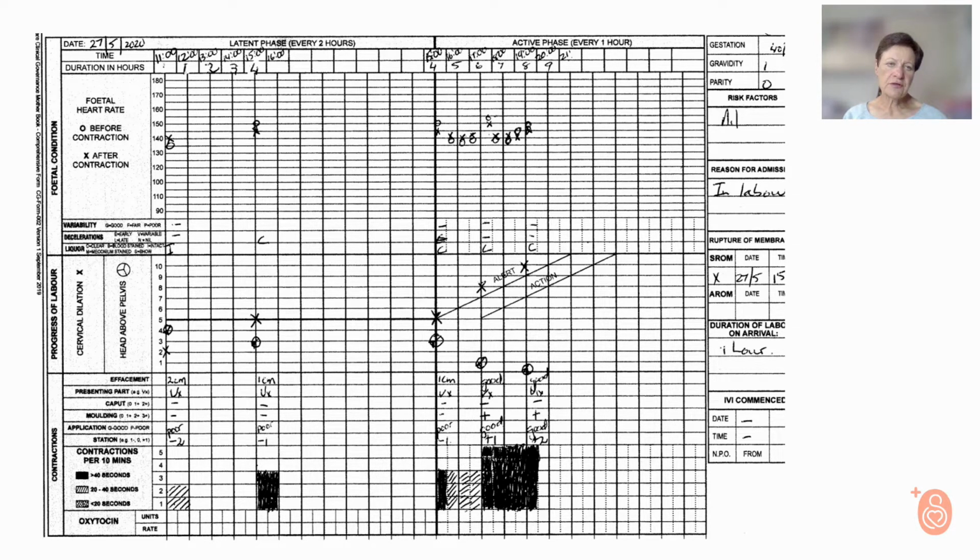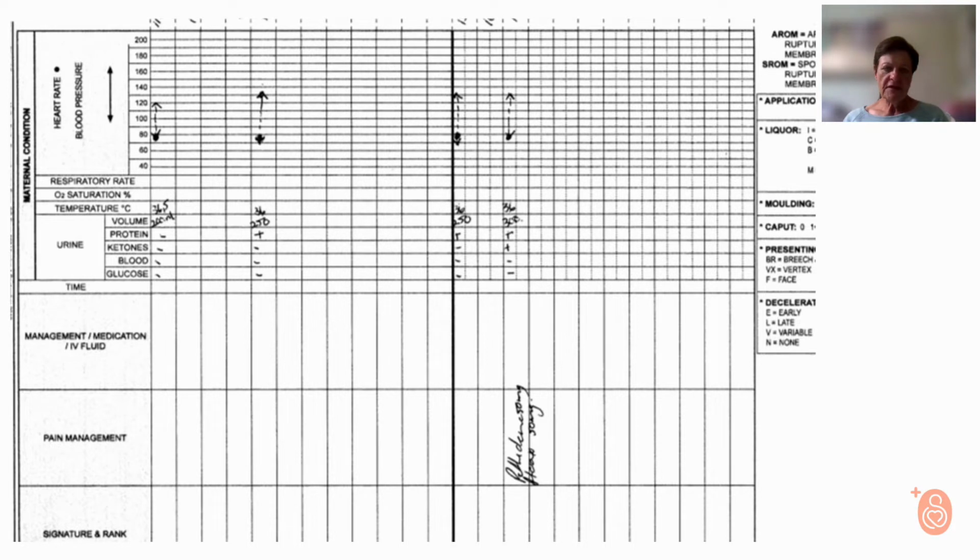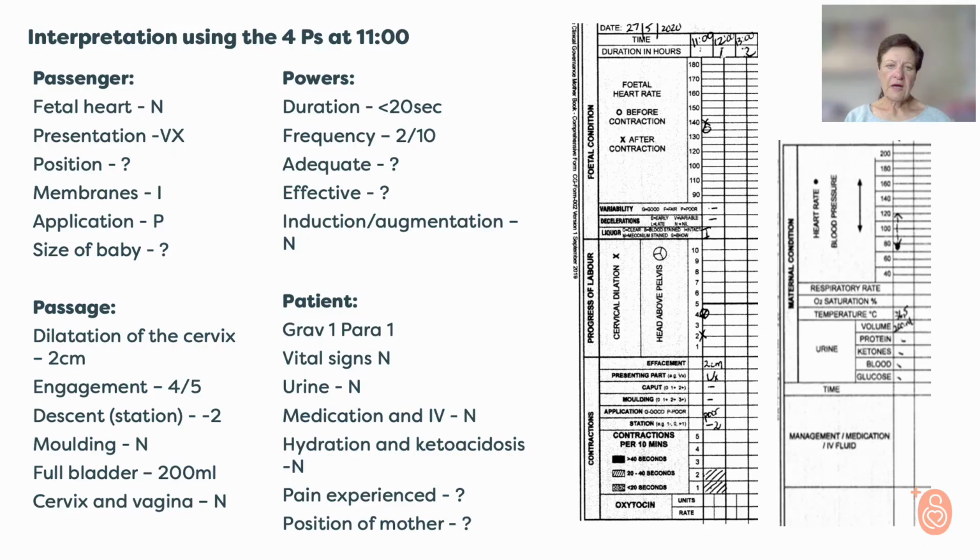So say, for example, you're the midwife doing the recordings on this partograph, and it's now 11 o'clock, and you are recording all these specific aspects that you have assessed the patient for, and then specifically using the 4 Ps, how do you interpret it? Then 3 o'clock, we will look at again what you recorded, how do you interpret it, and then we will also look at the partograph in general. And also, obviously, when we interpret the partograph, this is the maternal part of that same partograph, and we will use that in our interpretation as well. Same with the maternal side.